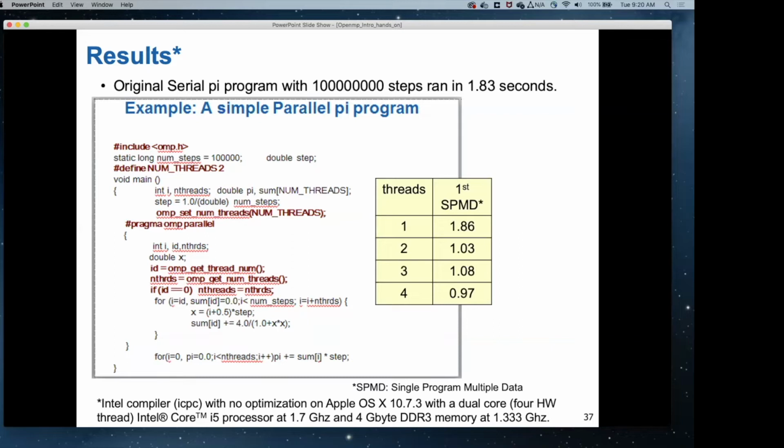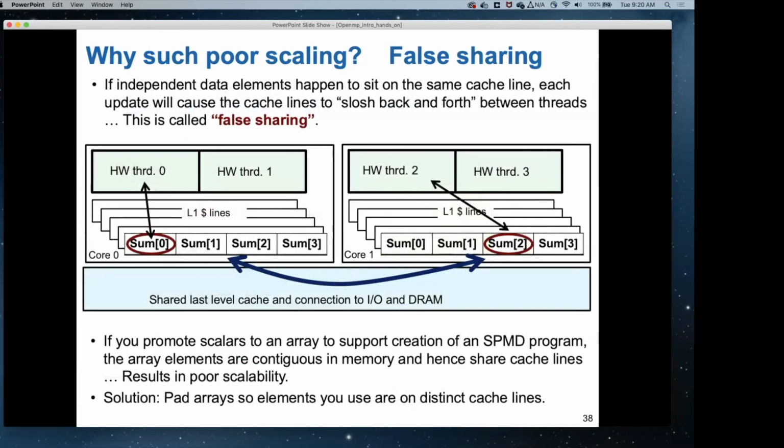What's going on? And here's what's going on. And this is a very important slide. So hang in there with me. When you think about running on a microprocessor, this is true of GPUs, this is true of CPUs, but we hit it more with CPUs. You have a cache hierarchy. Cache hierarchy in a GPU is relatively simple. On a CPU, it's fairly complicated. But let's just think about it. You need the caches because the memory, DRAM, is much, much, much slower than the CPU. So I need some really, really fast static random access memory, SRAM, right up near the core. And so those are my caches.